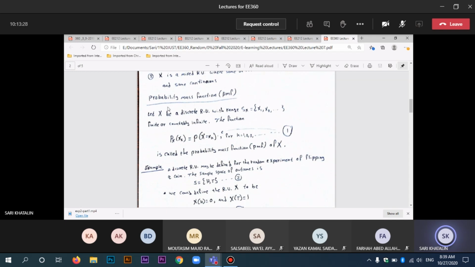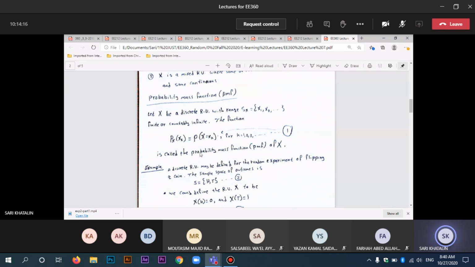The next thing we talk about is the probability mass function, PMF. The probability mass function describes the discrete random variable, and it's written as you see in equation 1 right here. It will be in this form: the probability of X, opening parentheses, x of k, where k is 1, 2, 3, depending on how many elements you have. So you'll find the probability of each one of them. This is right here, capital P, the probability of the discrete random variable.